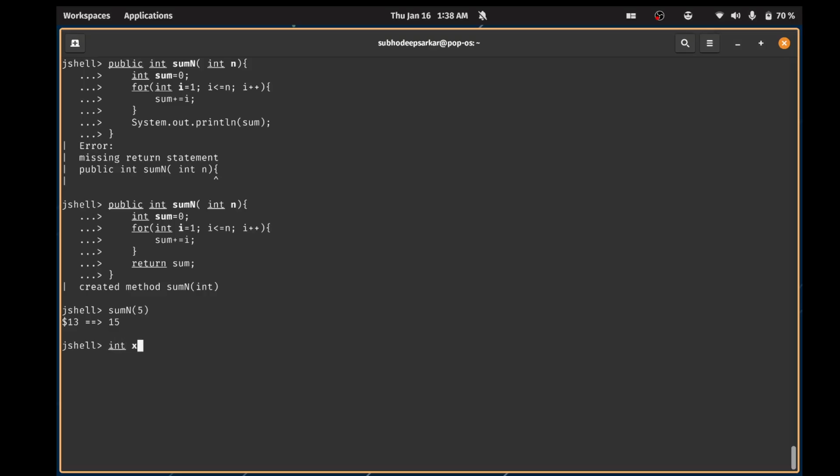Say I say int x equals sumN(5). Do you see this? This function is actually returning the value of sum to this variable. Now I can do all sorts of things with this. I can say x multiplied by 2. What would I get? I would get 30. Why? x has 15. Where did this 15 come from? This came from this function, right? This returned it, and now I can do whatever I want.